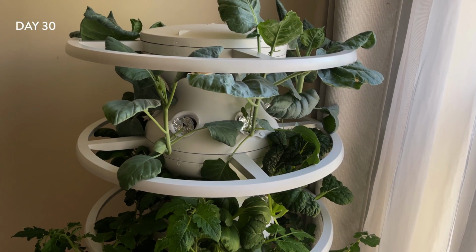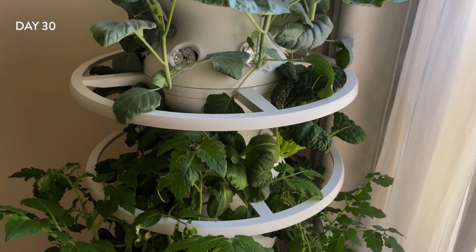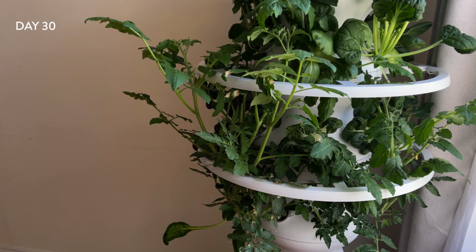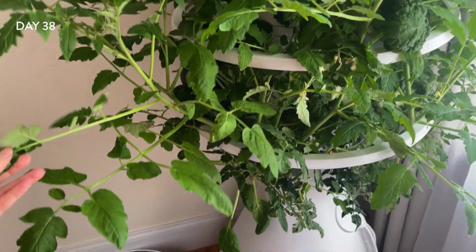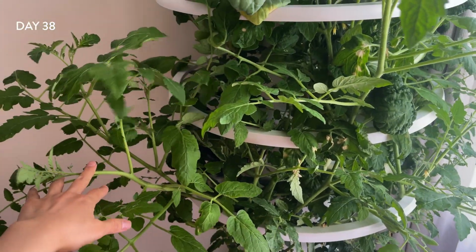Just the design itself is very futuristic. It always looks kind of like a growing tower that they'd use on Mars if they ever colonize a planet. I haven't seen any indoor garden on the market that looks as cool as this.